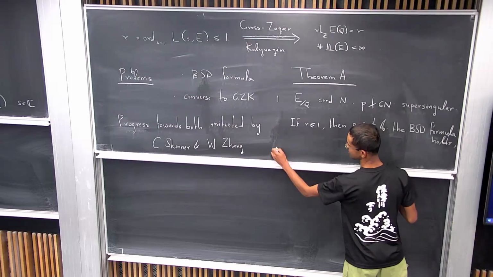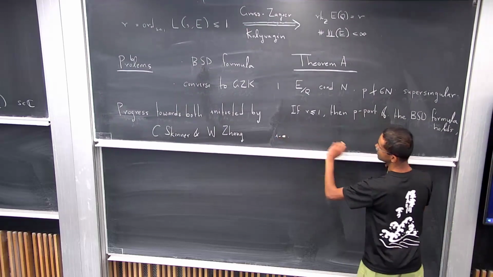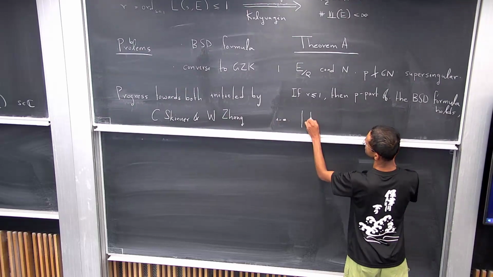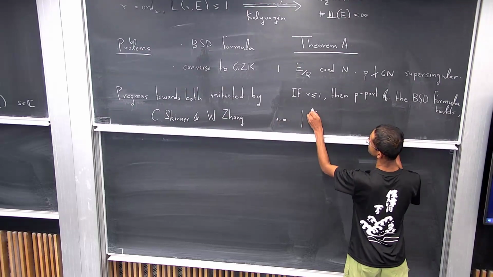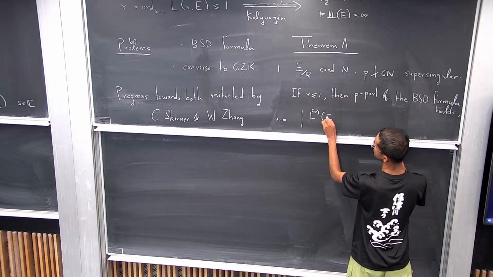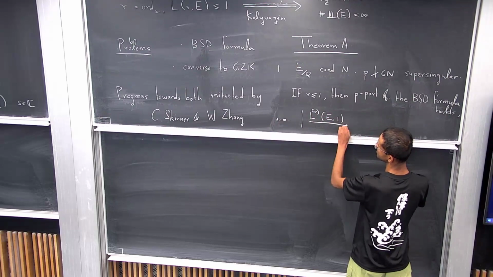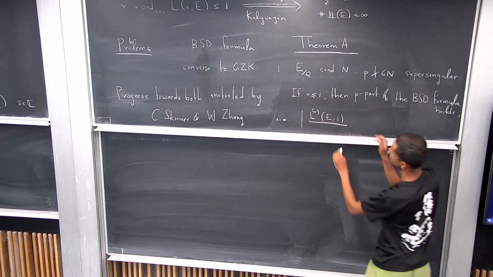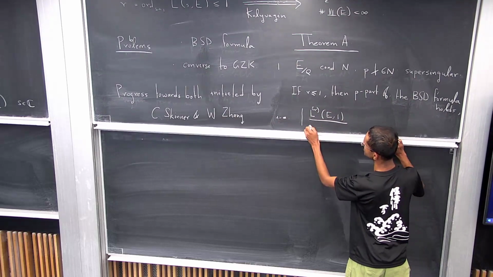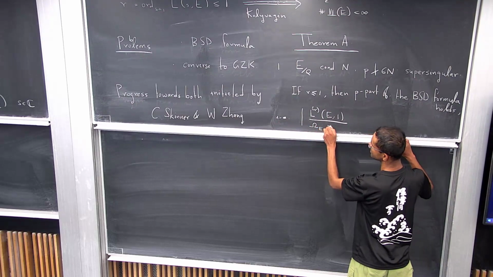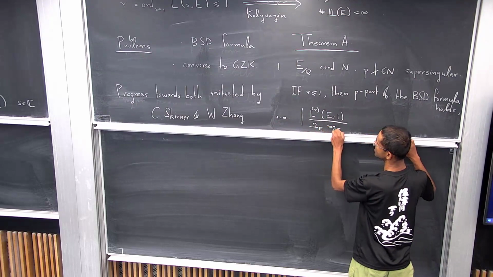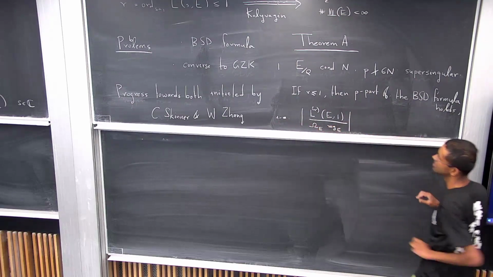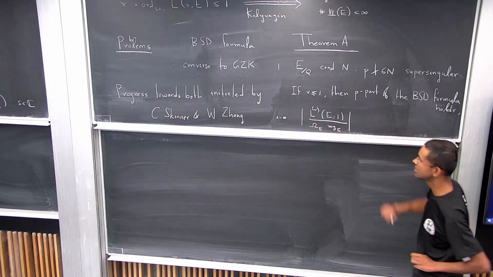That is, the leading term of the L-function in this case, just the first derivative or the L value itself, and then some normalization by a period. And in the rank one case, there's also a regulator, which after Gross-Zagier we know is an algebraic number.